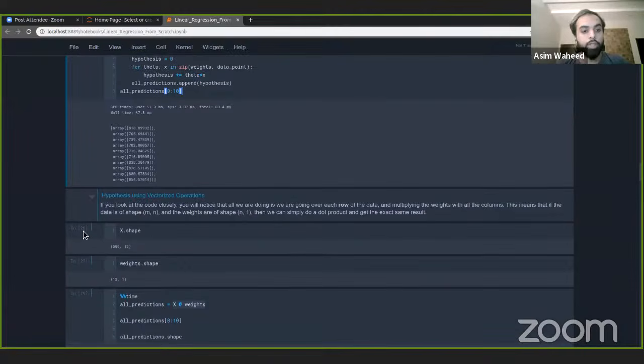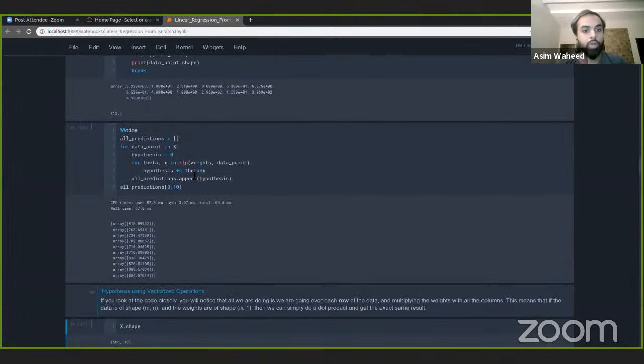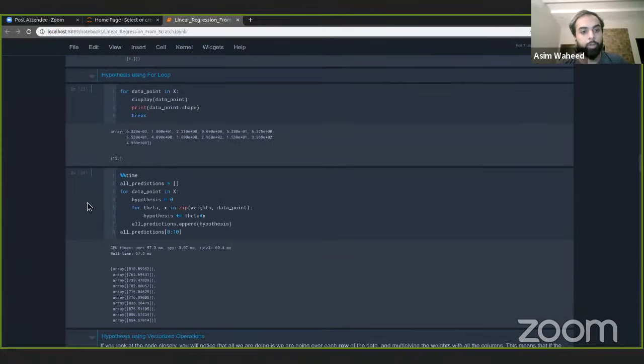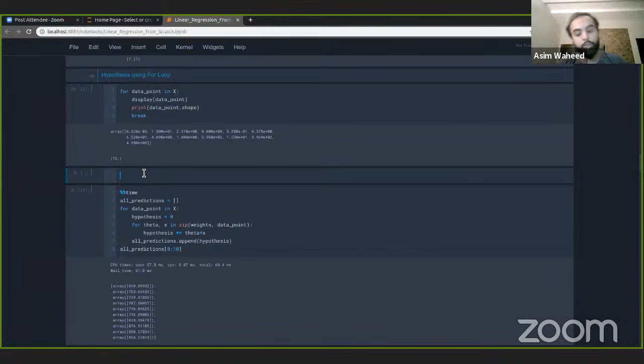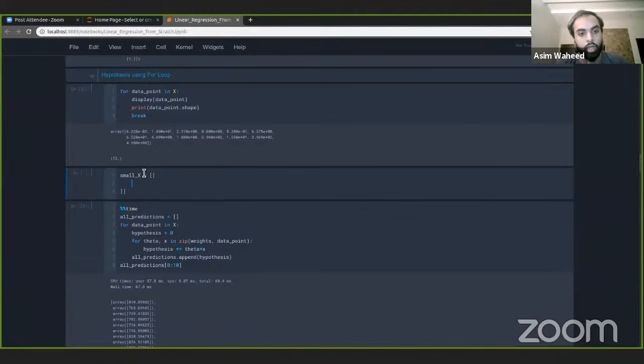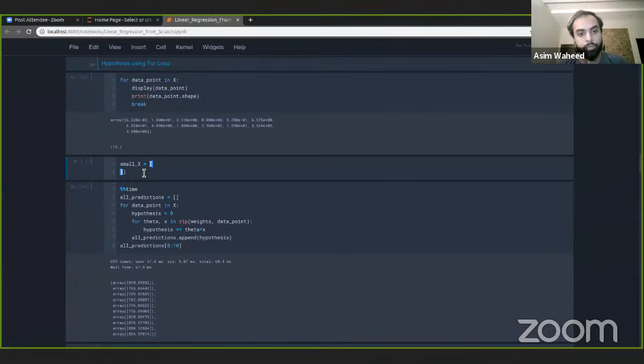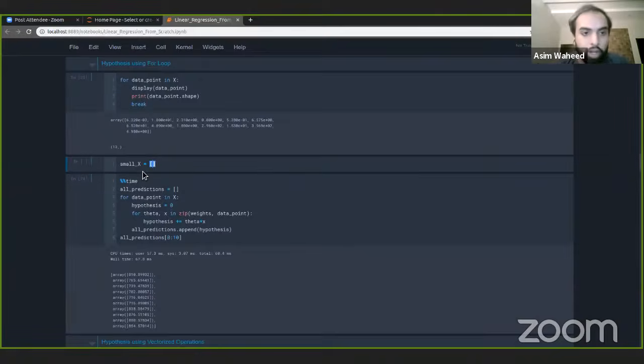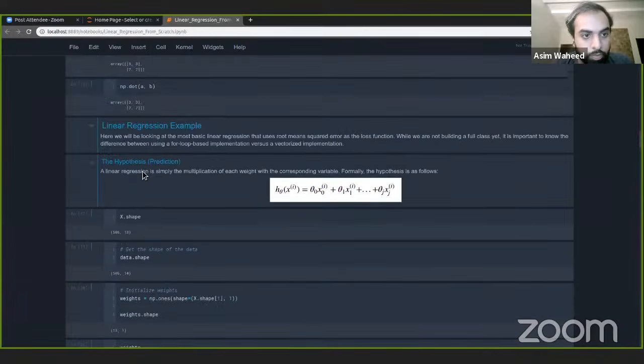So what happens in the dot product is essentially what's happening in this for loop. If I have a small data set, let's say small x, I'm going to create a small data set over here. In fact, I think I did over here. Yeah.